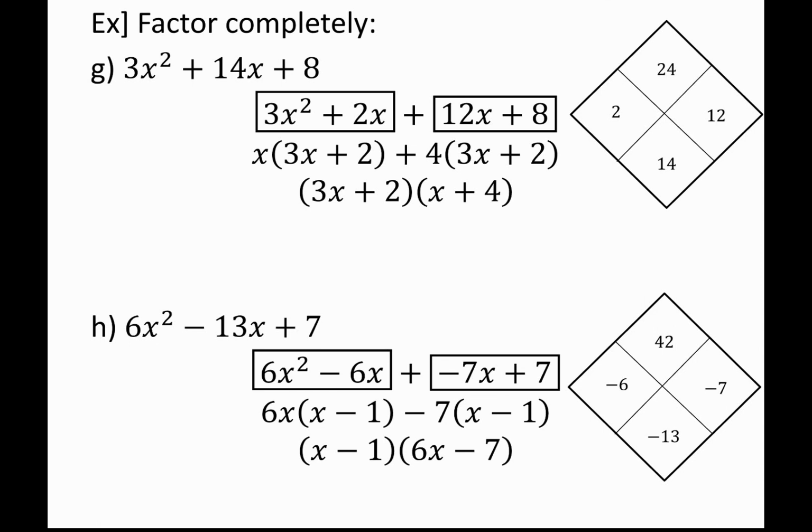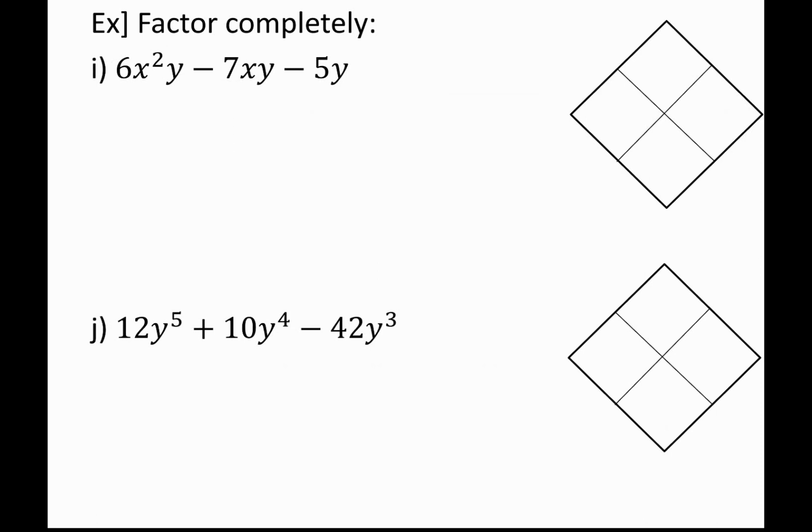Okay, another couple of examples that are just a little bit weird. Well, they have GCFs that we want to factor out, right? So it looks like for example I, there's a GCF of y we could factor out, and then just inside the parentheses, focus on that and populate your upper and lower diamonds inside your main diamond. Complete it by figuring out what factors multiply to negative 30 but simultaneously add to negative 7.